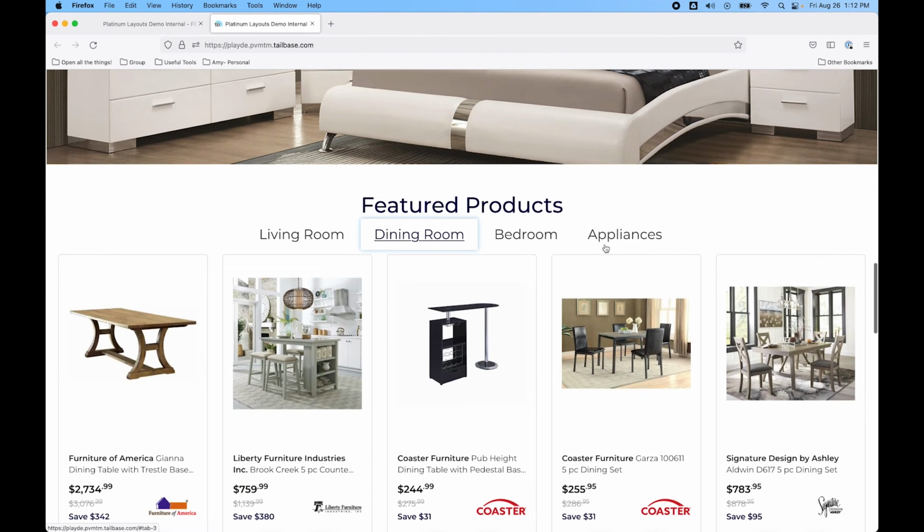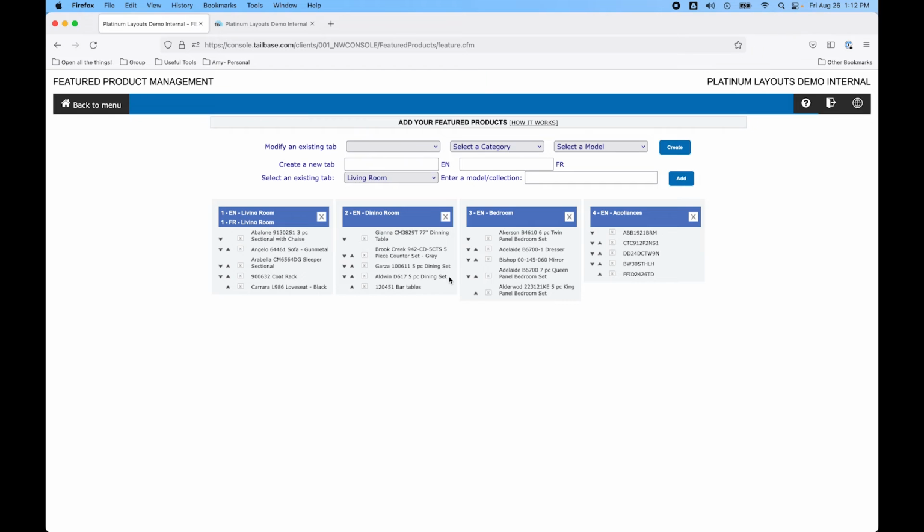So we have our 4 items here, our 4 tabs here. We've talked about how to edit those and how to make changes to those and how to remove the entire tab in itself. If you would like to create a new tab, perhaps you're having a special event coming up and you want to promote those items even more than a banner. Perhaps you live in a college town and you have a lot of college students that come and furnish their apartments at the beginning of the year. Whatever you might need, you can create a tab for it to feature those particular products.